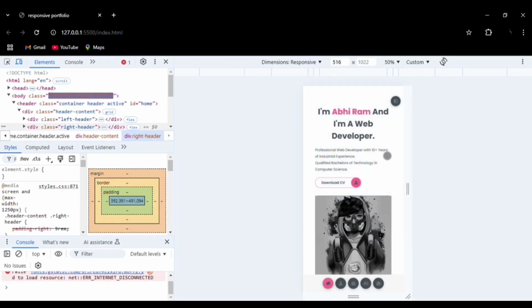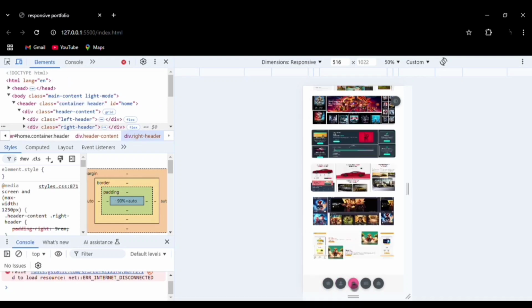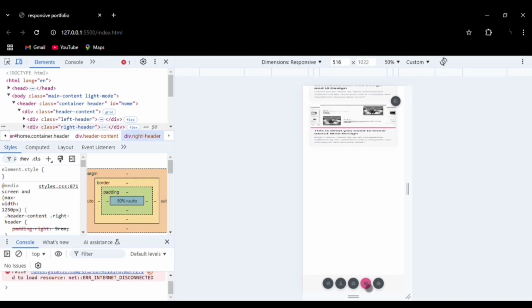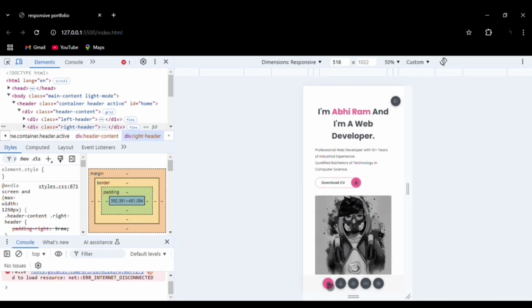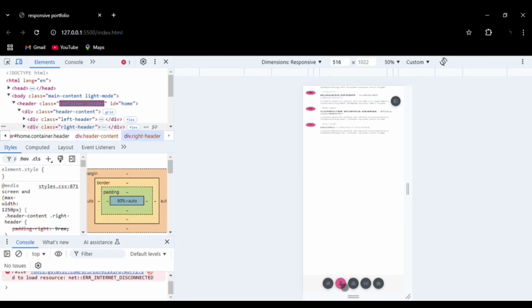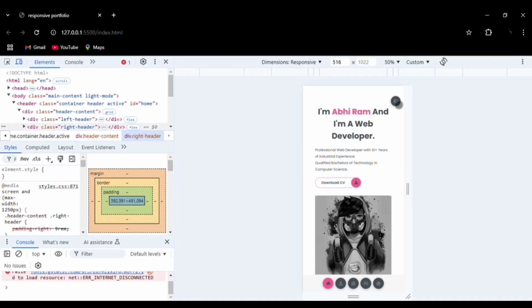This light and dark mode gives a very professional look to your website, and it will be very comfortable for the recruiters when they see so many functionalities that have been added to your professional portfolio website. So it gives a very good opinion for the recruiters. Definitely try to build this project. The source code is available in the description, and you don't have to worry about anything. It's very beginner friendly.